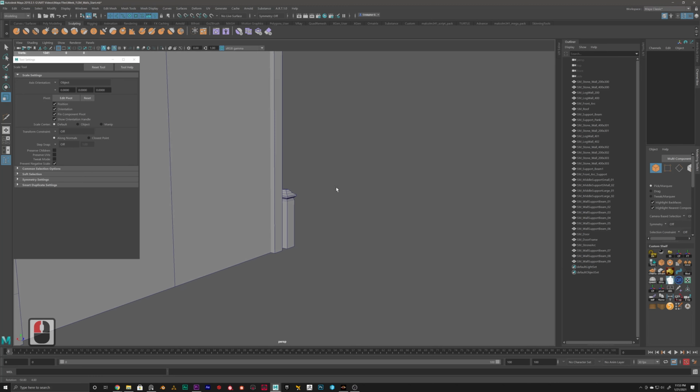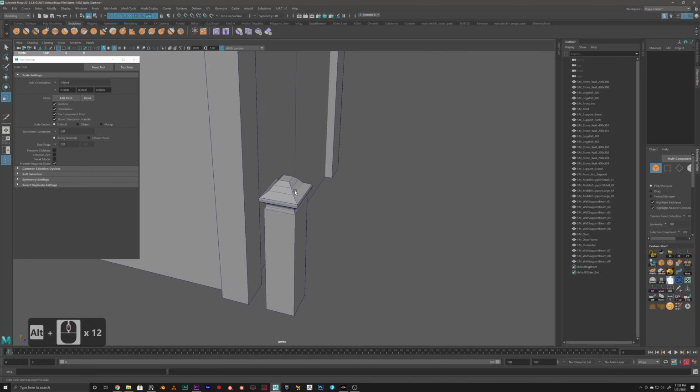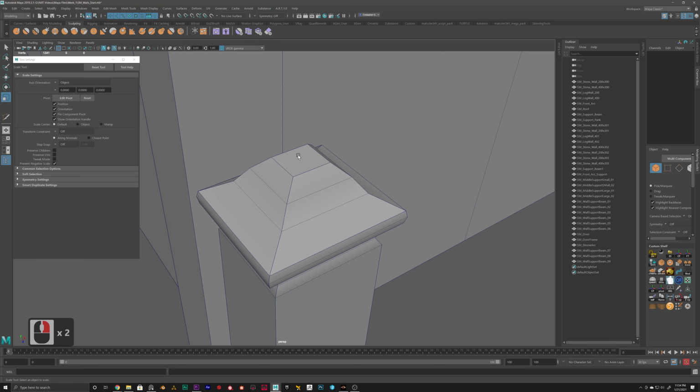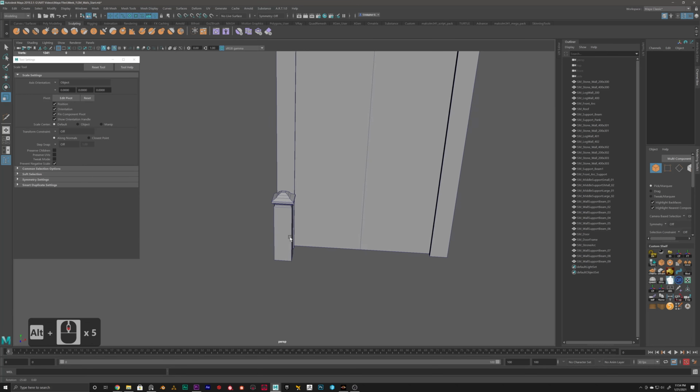Now we have the shape that we needed. And you can even, if you want it rounder on the top, you can just select this and start decreasing it. And that should be fine.